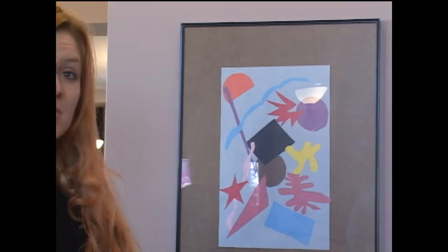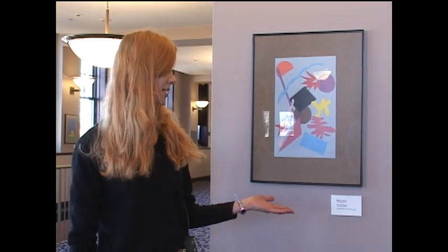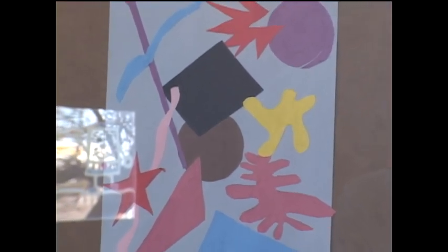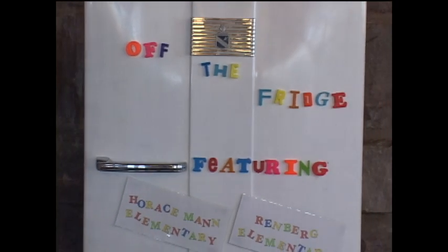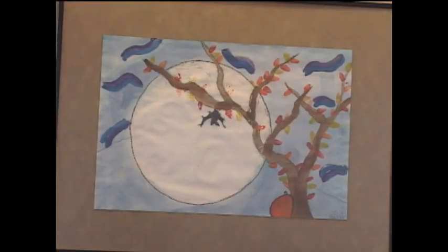We have behind me one of the examples of the artworks from a recent show. This is from a young artist named Bailey Bennett — an example of line and shape. It is a wonderful example of children's artwork. The whole idea behind our new exhibit space is to get the children's artwork out into the community and, in a sense, off the fridge. The fridge is the most common place in a home where you might find children's art, and in this case, we've taken them off the fridge and onto the walls of our public spaces in the Washington Pavilion.